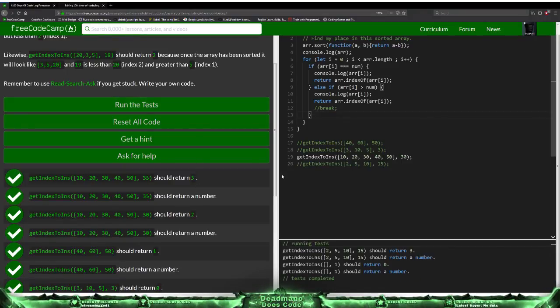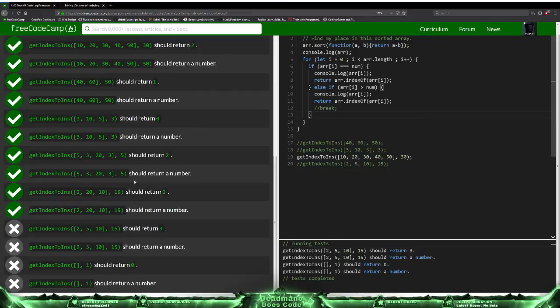I'm breaking everything with my else. No. So we need something that's going to cover if it's greater than all the elements. Both of these are greater than all the elements. Wait, this is exactly the same. So that's one case, and this is another case.